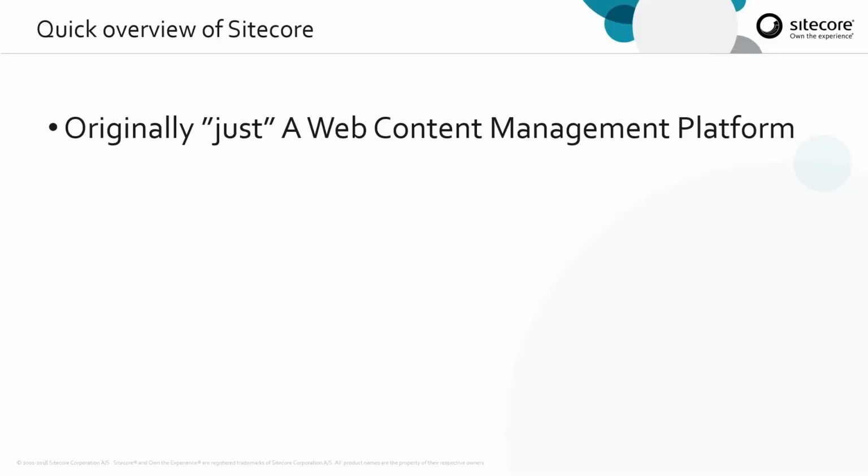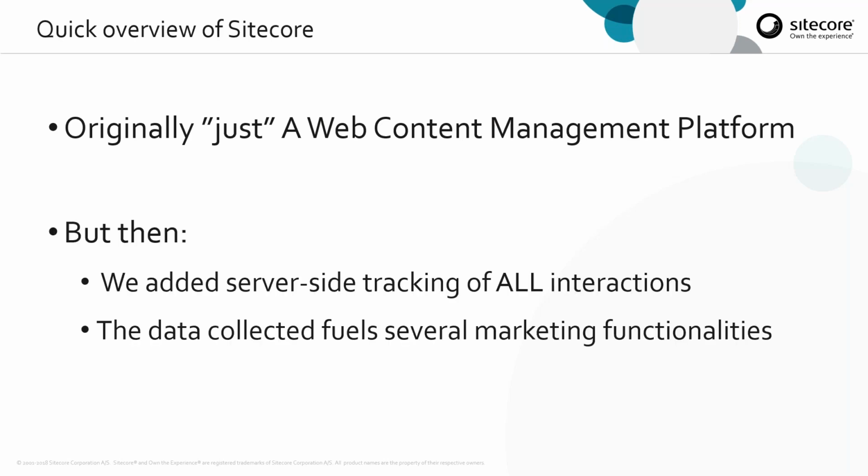Basically, Sitecore was born as a web content management platform, and historically, almost 20 years ago, when the product was created, this was just a tool for you to create a website and update your content, and maybe have that content run in multiple languages on your website. That was the original idea, but the founders and the engineers in the company realized it's more interesting if we also know what is going on on the website.